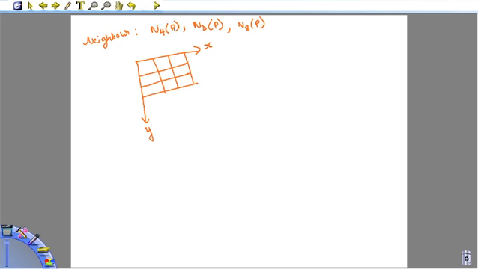P is the center element present in the image, and there will be four neighbors to this P element. D means the diagonal elements present around P. N8 means the 8 elements present around the cell. We'll be considering this as P, this as x, and this as y. This is your center element. This element will be considered as x minus 1, the next element as x plus 1, this one as y minus 1, and the next element as y plus 1.